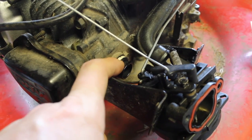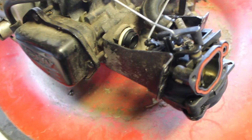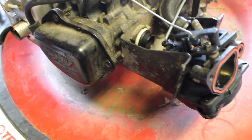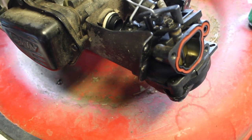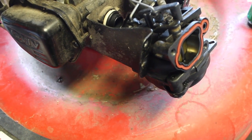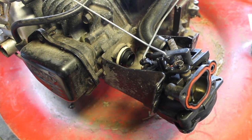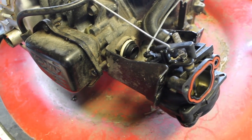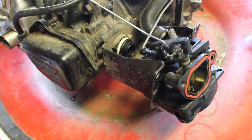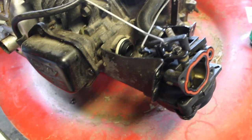black O-ring is a seal, and this white piece is like a clip that snaps in there. You don't want to leave it on the intake. You want it to be clipped into the carburetor, because if you don't, more than likely you would get a decent seal, but it's just kind of a backup or assurance that you're going to be getting a good intake seal if you just have it on the carburetor. So I'm going to take it off, put it on the carburetor, it just snaps into place, and then put the carburetor on, connecting the linkages, and then bring you guys back.